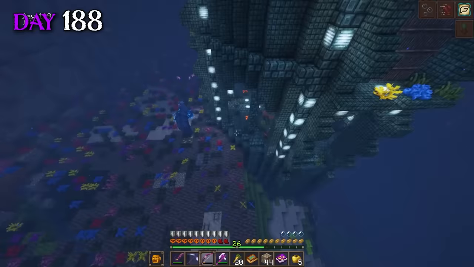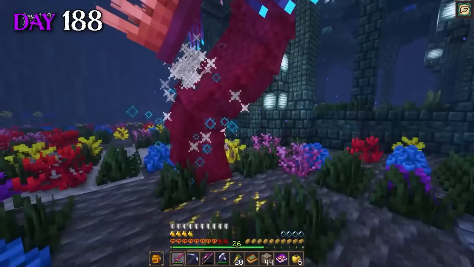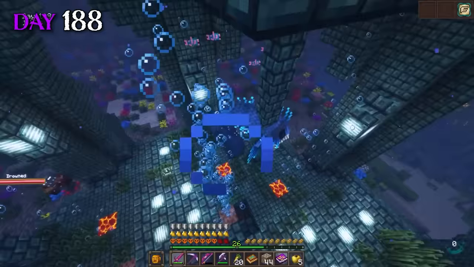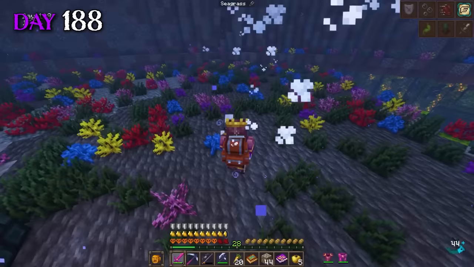Okay. Oh my goodness. Oh my God, look at this thing. This thing is creepy. Die. Die. It's pushing me away or something. Take it out. Come on. Oh my God. That was a nasty creature.